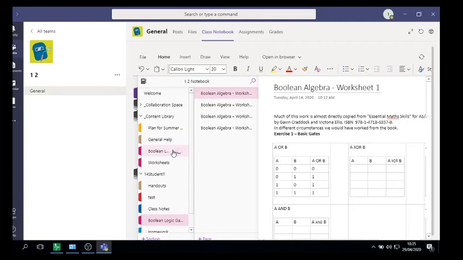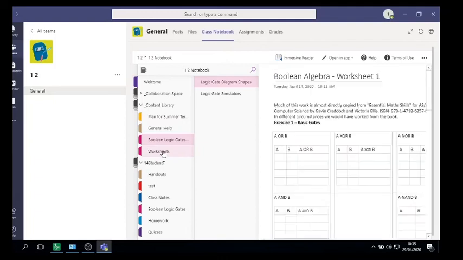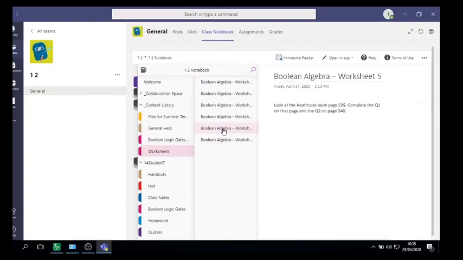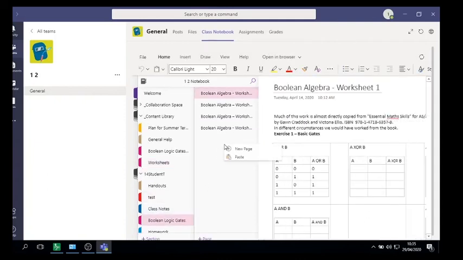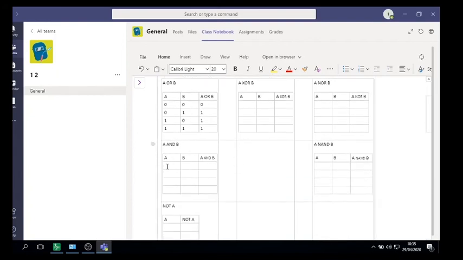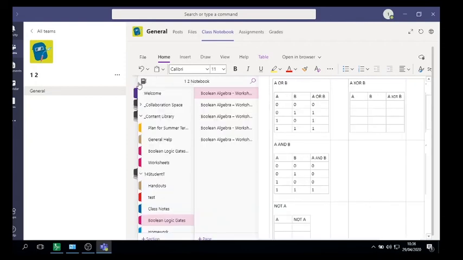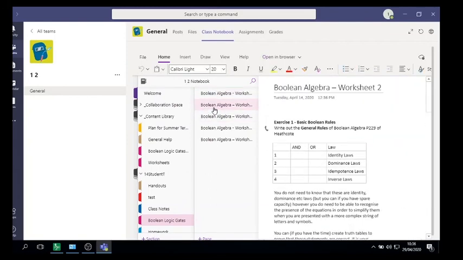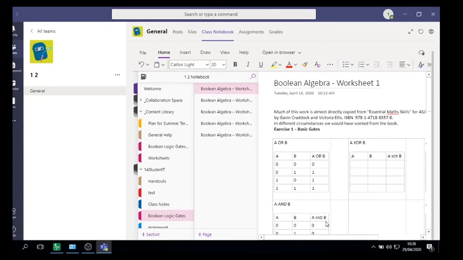Repeat that one, go to the section which is storing the work, left click on the one that you want to copy to select it, then right click and copy. Down where you want it to be, right click, paste. You can then work in that workbook simply on that page by clicking on it and filling the work in as directed. And when you've finished, you can go back and look at something else, knowing that your work has been saved without you having to press the save button.